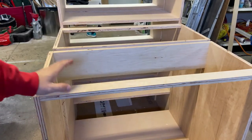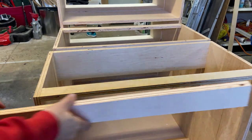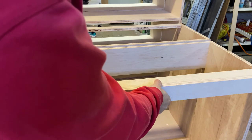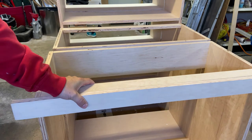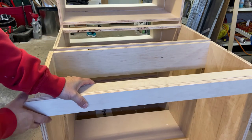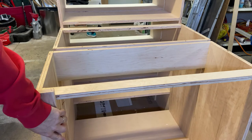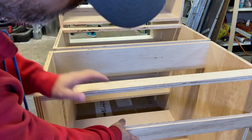So this little piece I just had, I wanted to make sure I had some type of support. So when I put the face fronts on, we'll have something to nail to. So face fronts will go like that. That'll give us a nice clean face front and make our cabinet exactly 16 inches. And then of course you'll have your face fronts on each side. And there'll be another one going across right around here to create the drawer space.